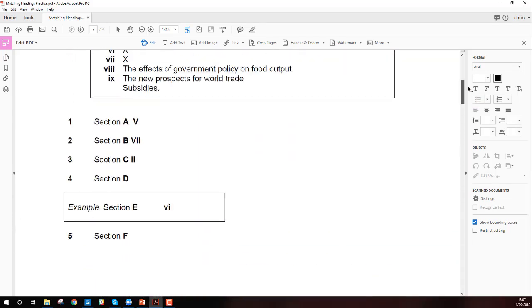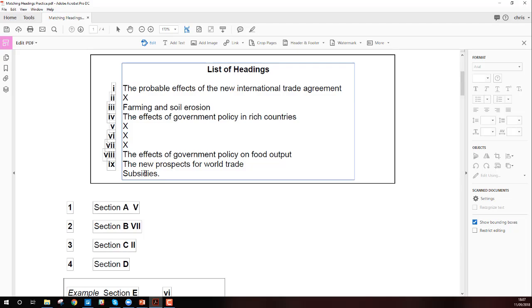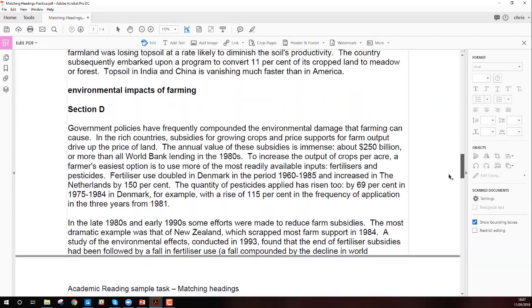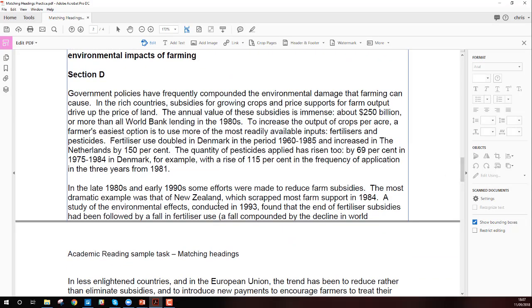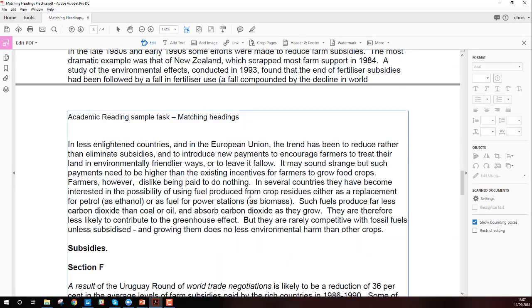But another little bit of advice, if you get one like that, where you thought you were really sure that it was subsidies. I was really sure that it was subsidies. It's just not here. What can happen is you go in here and get lost in all of this information and panic and be like, oh, it's not subsidies. What is it? What is it? Don't panic.